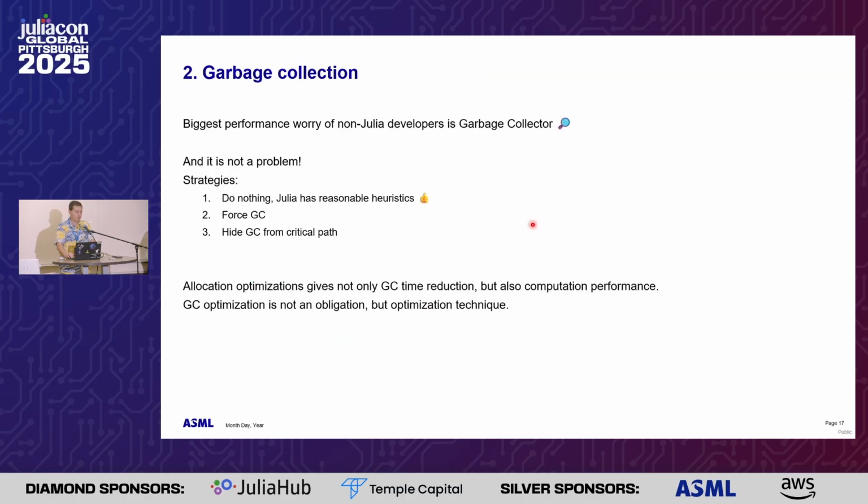Second problem, garbage collector. Well, it's the biggest thing. But actually, it's not. What we found through our testing is that you can even live with the current implementation of the garbage collector. It's quite good. I will show you results on the next slide. But our main takeaway from this study was that optimizing for the garbage collector is actually not really necessary. You should not really worry about this.